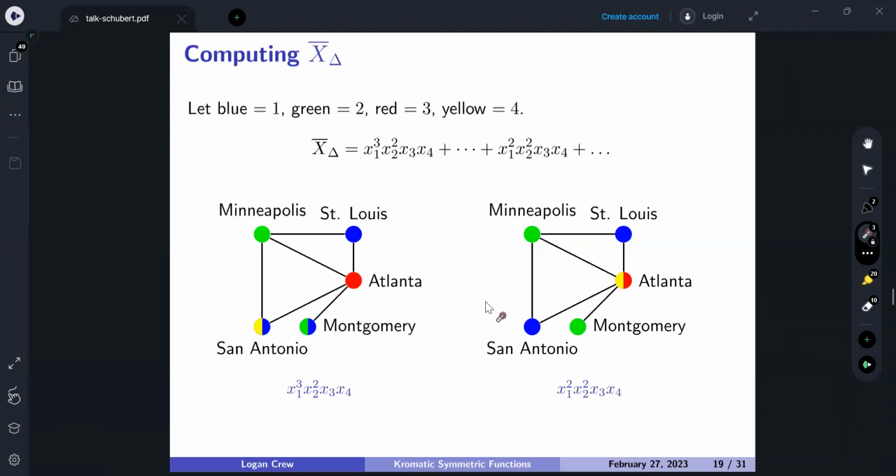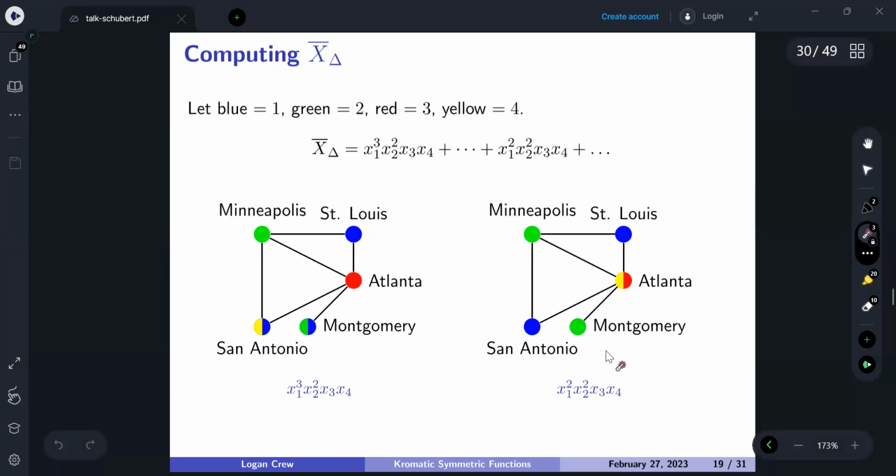So as an example here, let's go back to a graph delta, but now I'm adding a yellow color that is 4, so that this is easier to do because this graph is very hard to use multiple colors with just 3. And here, for example, now this vertex has received 2 colors, yellow and blue, and it took me a while to figure out how to draw that in this graphic. And this one receives 2 colors, green and blue. That's 1 and 2. And so here we have 3 instances of blue, one here, and one here. So that's an x1 cubed. 2 instances of green, that's x2 squared, an x3 and an x4.